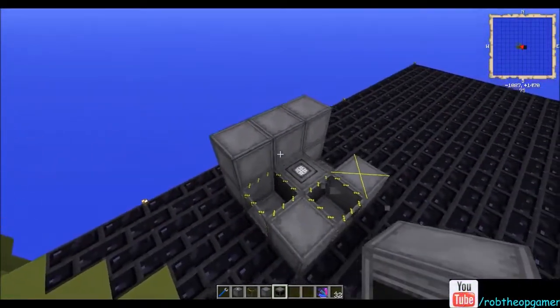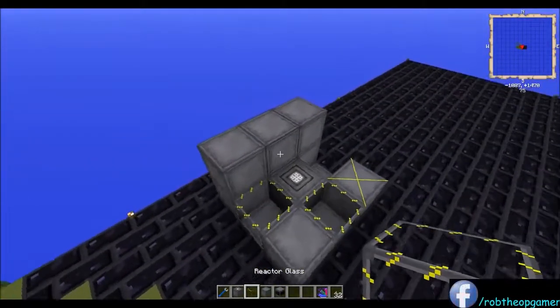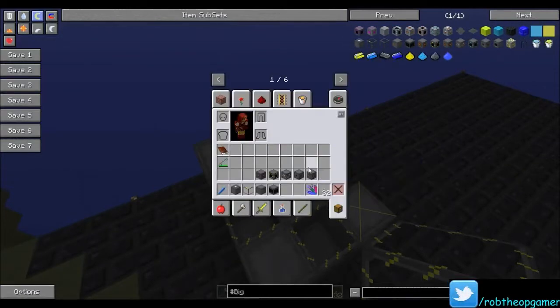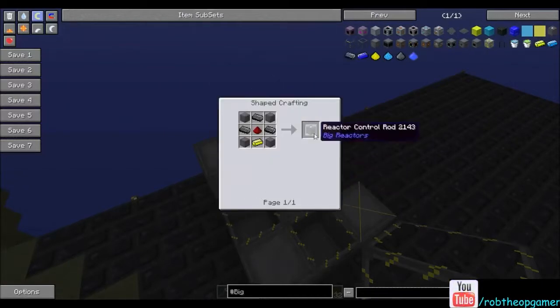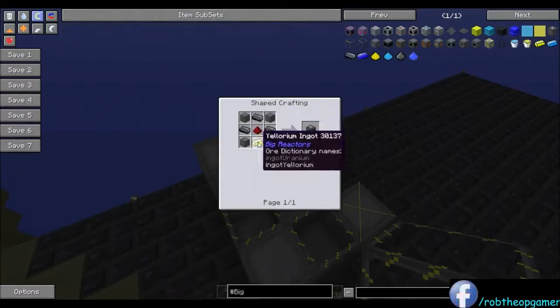So what happens here is you need to put the glass, which by the way is just one of those casings and two hardened glass. And then the controller, I'll just cover this really briefly, you guys. Reactor casing, two Eulorium ingot and a diamond. What else? Fuel rod, one of the Eulorium, three graphite bars, more of those casings, Eulorium. It's really not that big a deal.